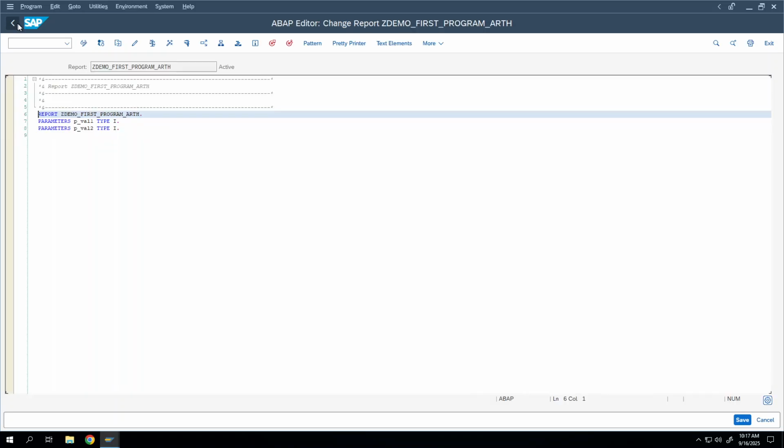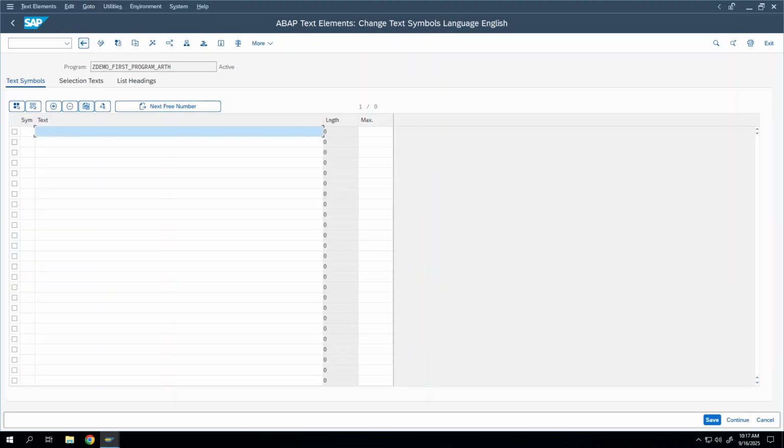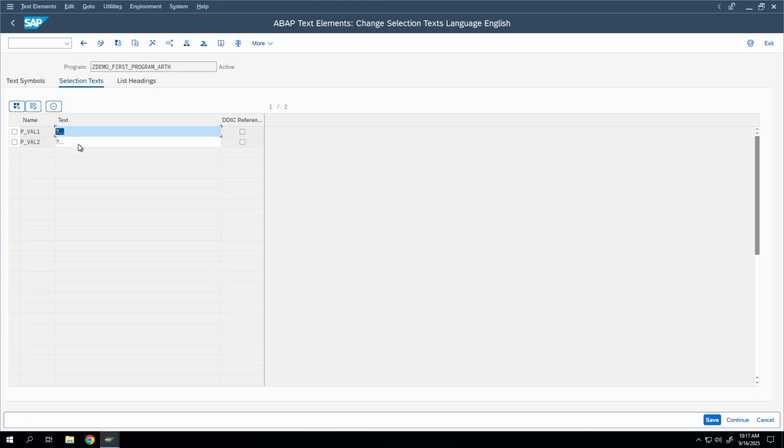For that, go to the program. We use text elements. Here you can see text elements, go to text elements. Go to selection text. It is very important. Maintain the selection text. Value 1. Some meaningful name. For example, if it is employee ID, we provide employee ID here, not p underscore emp.